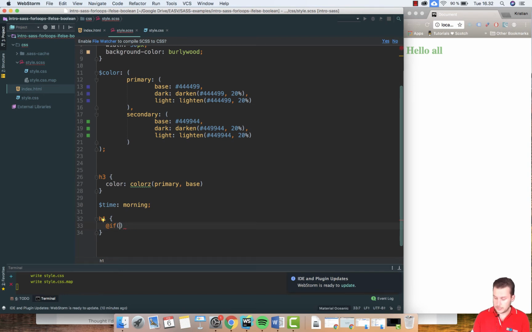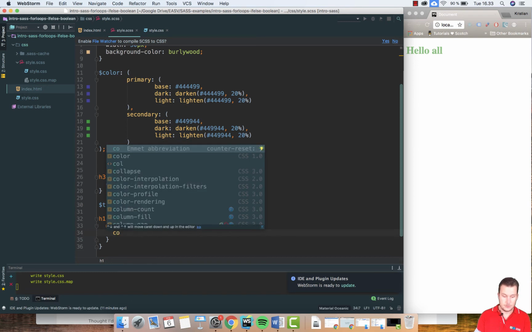First condition we're going to be looking at is, of course, we're not going to use the parentheses, but we're going to look at the data in our time variable. We already created a variable, and we're going to use the specific data stored in that one to determine if our if statement is true or false. So by adding @if and adding in my variable here, I've now input my first piece of information, and now I'm going to add two equal signs. I'm telling the system now, if time is specifically equal to morning, which it will be because that's what we're stating up here, then you need to do something for me.